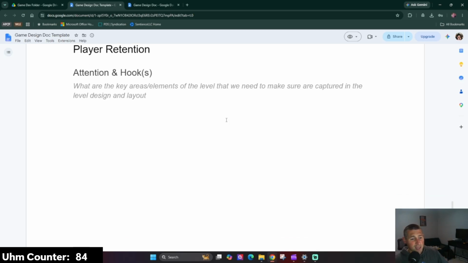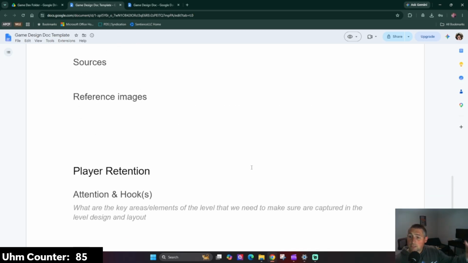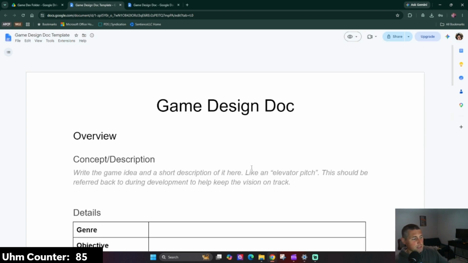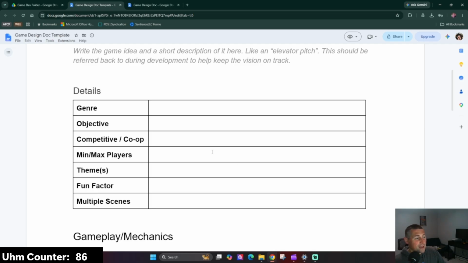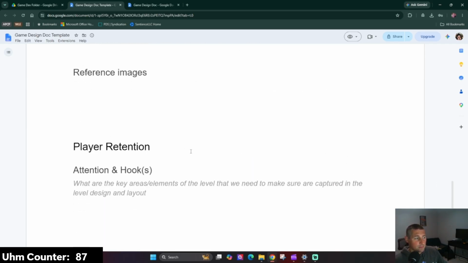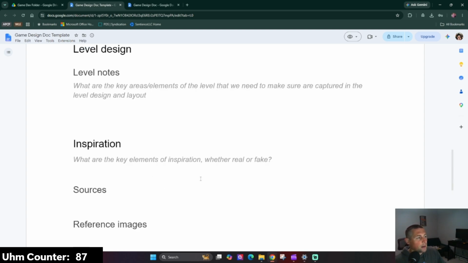And that's the document. It's pretty straightforward. Once this is all filled out, it's easy to see, yeah, this game is definitely possible. Or you might say that I said I made a co-op game, but all my mechanics and what makes the game fun is the solo story game over here. I need to change. Either the game doesn't become co-op or competitive, or I need to figure out some gameplay mechanics and some level inspirations and that hook that plays into that co-op competitive edge to make it more exciting.